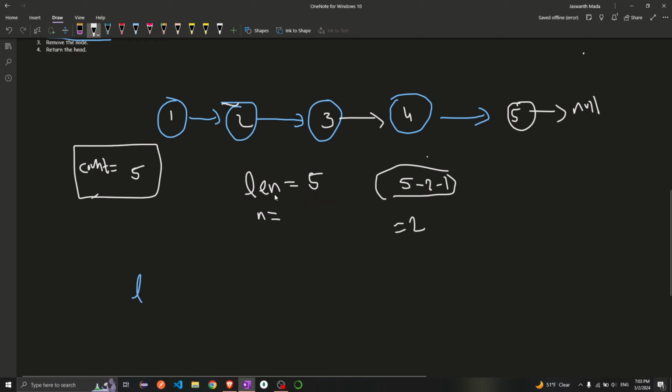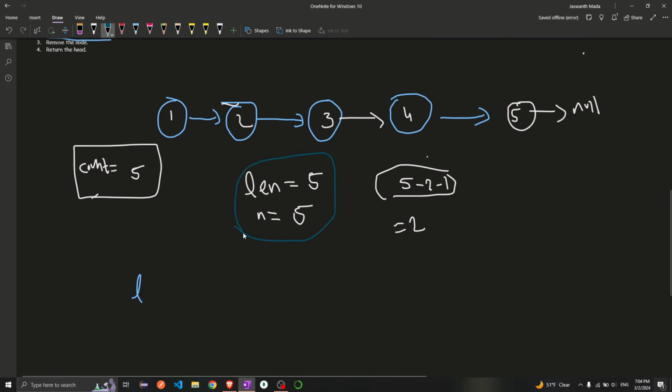Let's say our length is 5 and our n is also 5, right? Then we need to remove the fifth node from the end, which is 1, 2, 3, 4, 5. So we need to remove this node, right? So how are we going to remove this node? We cannot have a pointer before this, right?